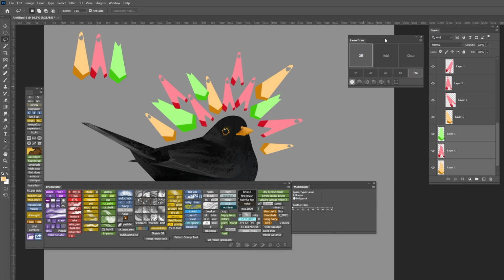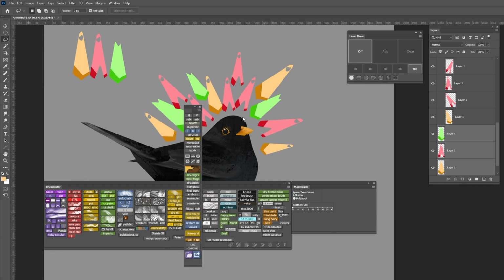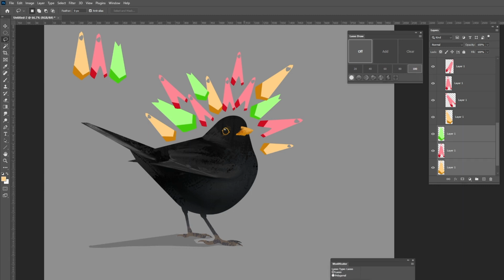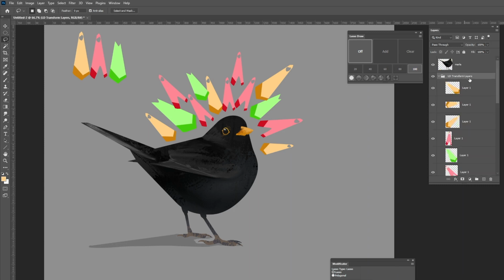But Lasso Draw painting, I know a lot of people like to draw with clean shapes, but it's just not the way I like working. I like to take a brush to paint dirty, or maybe make a paint over of the 3D work. There's not much flat work in this for me.